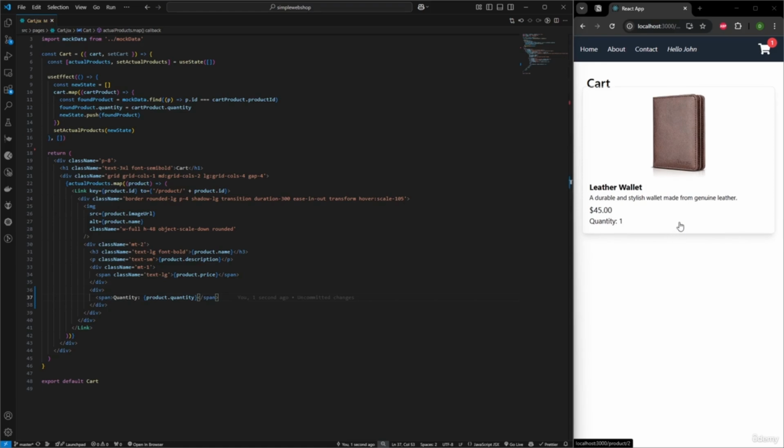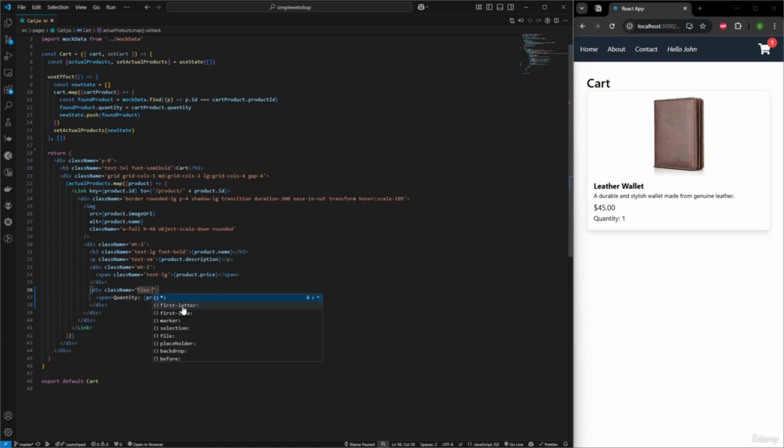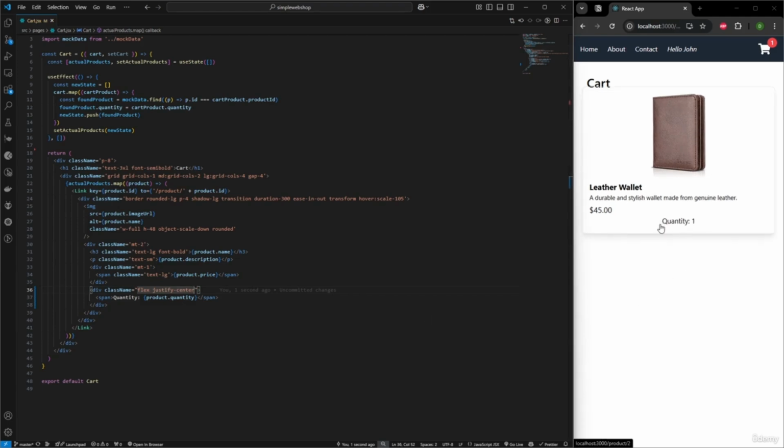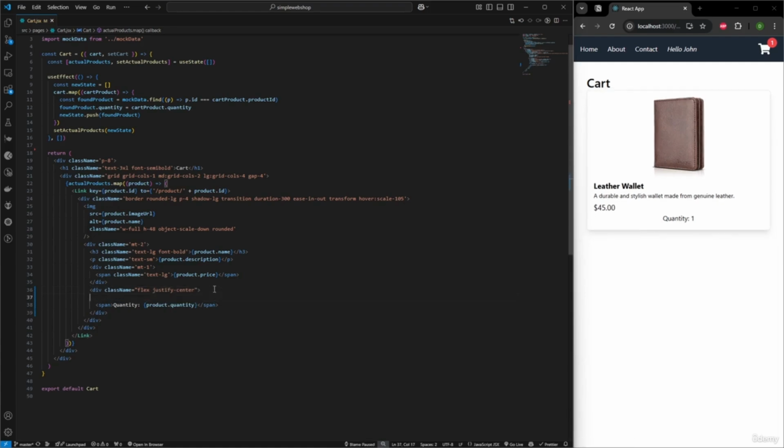I want it to be aligned in the center here. So on the div, I will add the class name and say flex and justify center. There we go. And now on the left, I want a minus button, and on the right, I want a plus button. So I will add the button right here.